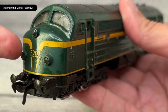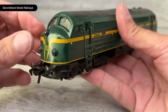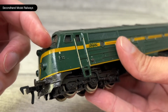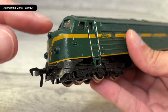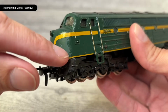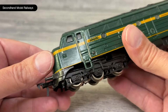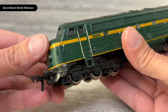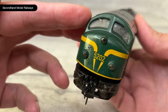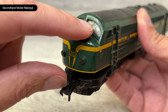You can see the number 5202 and these lovely yellow lines and the yellow line along the bottom there. These look to be maybe painted on because I can see a bit of a blob here that isn't so good just on the corner of the cab there. And it also looks as though there's some damage here on the paintwork. It's very dull here compared to the rest of the locomotive. However, that said, I actually think this may have been repainted in the past. I'm not quite sure. The windows really aren't flush fit at all and the glazing is quite poor as well. You can barely see through it as well. It does have some windscreen wipers moulded into it as well, but they're not picked out in any colour.